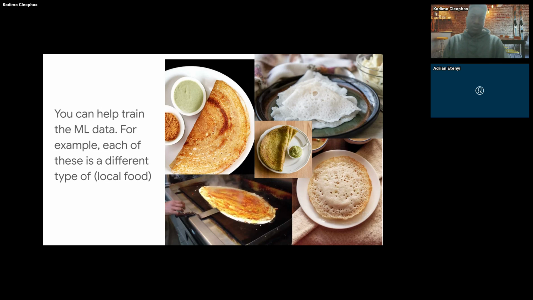So this is another one. So you can train ML with data, for example, for different local foods. So this is what I'm saying. You just provide it with various local foods so that if you want the various food types from your culture, then you can get that information from your model and also from Googling and from your Google Photos categorical grouping.